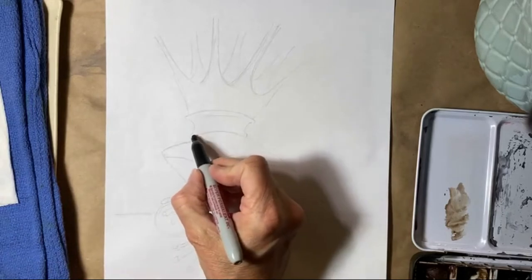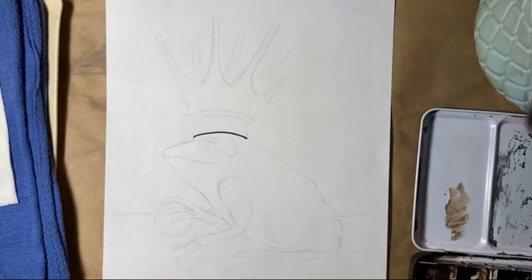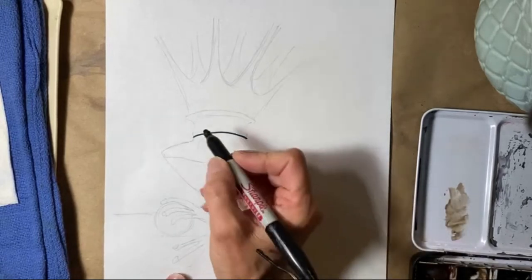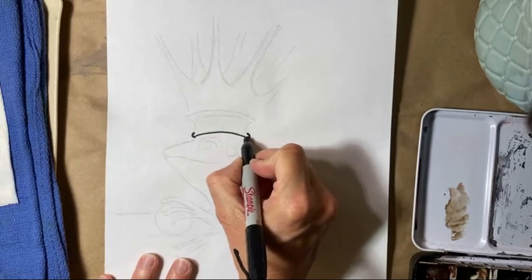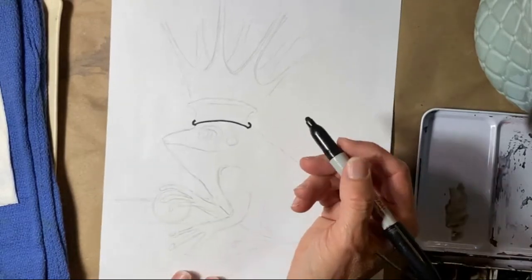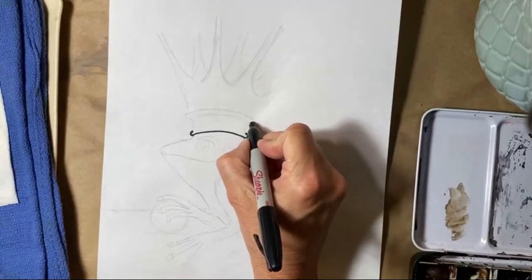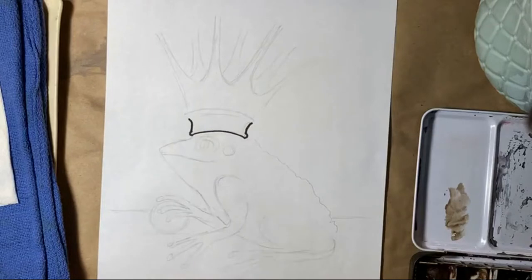And I want to do a little curve like this. This is the top of the crown. Little curve, not like a rainbow, but way more subtle than that. And at each end of the curve, I'd like you to put a little scoop. This one's kind of like a C, and that one's like a part of a capital letter D. And then up from those, let's go ahead and have kind of backwards parentheses here. This is forming the crown.